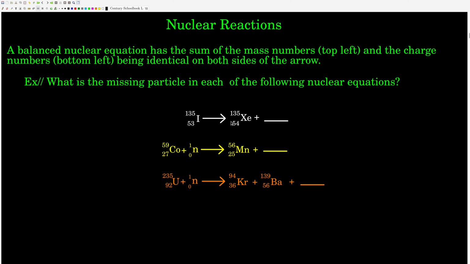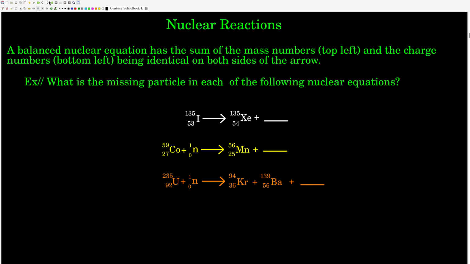So, for example, in this first nuclear equation, there's just one mass number on the left, 135 from iodine-135. And on the right, we have xenon-135, mass number of 135, plus some other particle. That's what that blank means. And so we know that the mass number for this particle must be 0. And then we can do the same thing with the charge number. Once we know the mass number and the charge number, that's going to be unique to one of those subatomic particles. So you just find the subatomic particle that has that set of numbers. Why don't you give this a shot, see if you can fill in the blanks, pause the video and then come back when you get your answer.